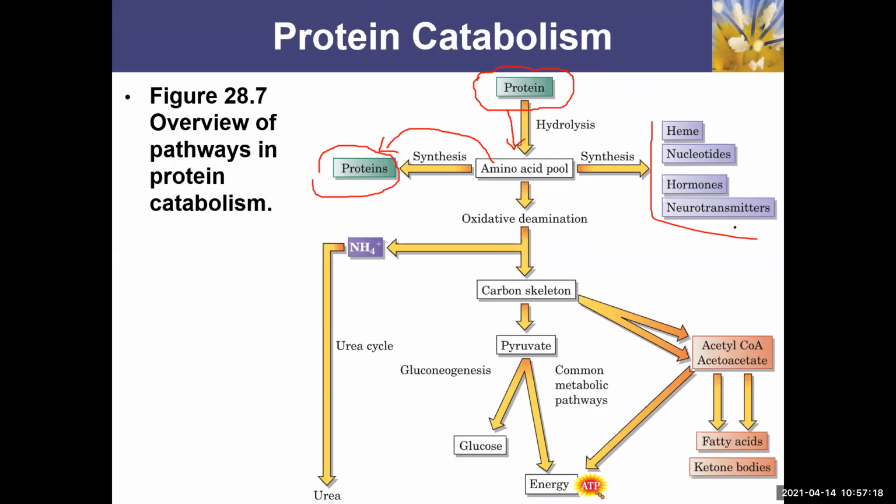But if there are excess amino acids, the problem is we can't store them like fats. If you eat excess carbohydrates, yes, they can be stored in the form of fat. But what will you do if you eat excess amino acids? These amino acids can also be converted for energy production. When carbohydrates are not available, we depend on non-carbohydrate sources for energy production. So yes, you can actually use these amino acids.